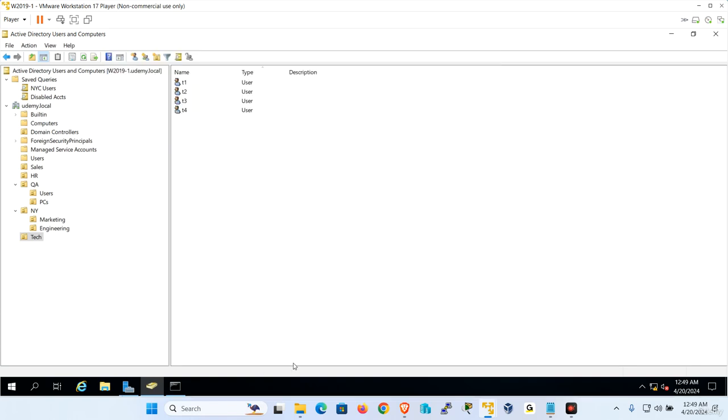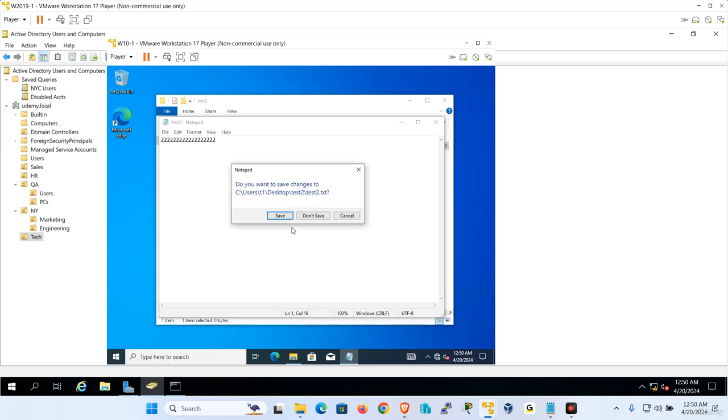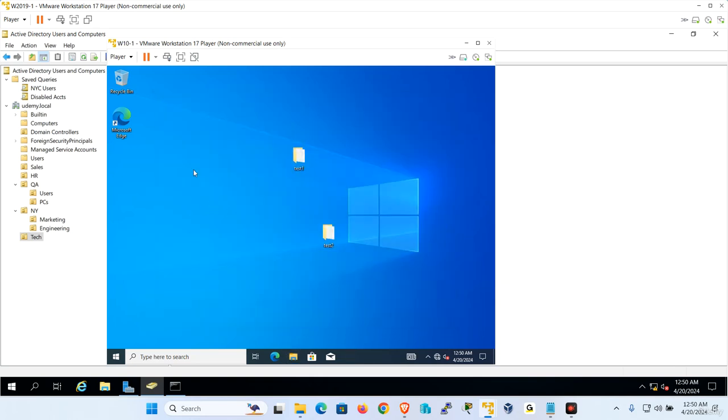And let me close this out, and in test two, create a text document called test two. Looks like it did not actually type. All right. Let me go. So right click, rename to test two, and I'm going to write a few things in here. There we go. So I just made a minor change.